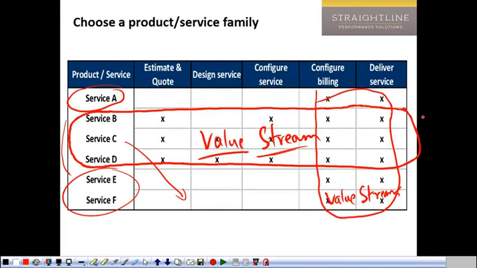Hopefully this is making some sense. By the way, I appreciate that, Baptist, you have a very active program in Lean and doing value stream maps, and you're building that up. So it would be very helpful if anybody could share that. Maybe what are some of the value streams that you look at?